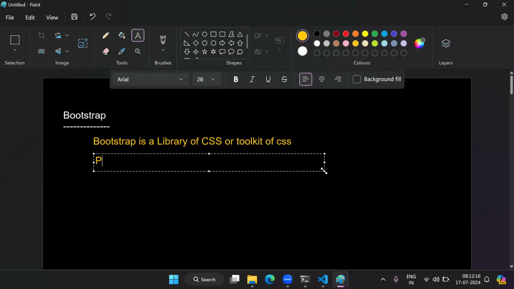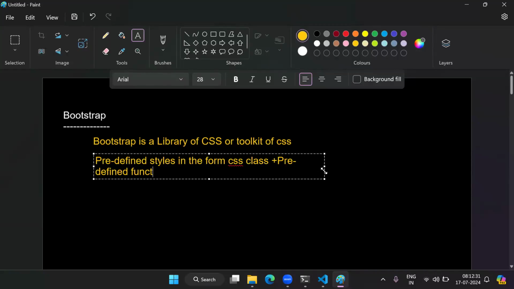Bootstrap will provide us some predefined styles in the form of CSS classes. Apart from predefined styles, it provides some predefined functionality as well, in the form of JS. That we are going to learn in coming sessions.